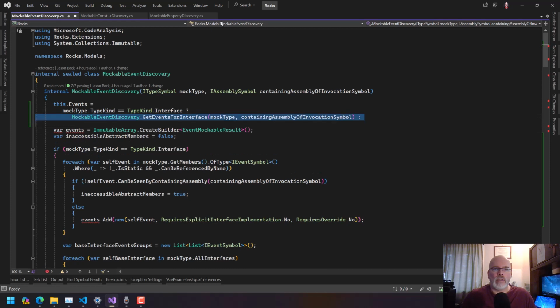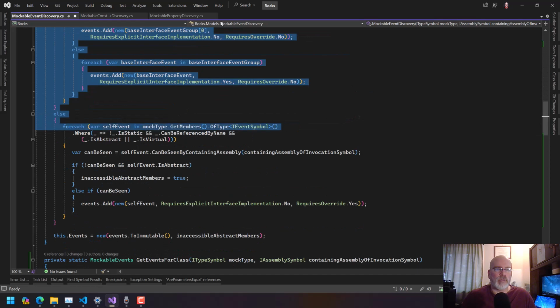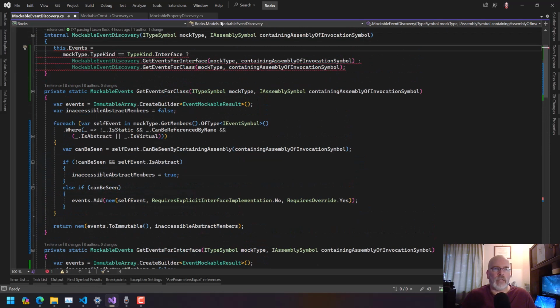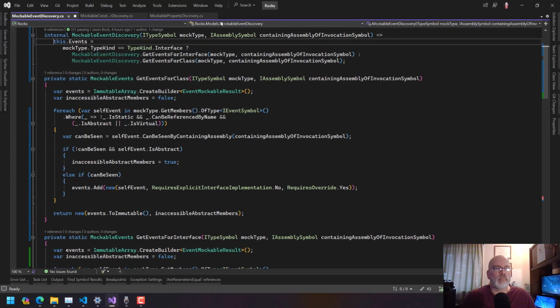Otherwise, it is the one. What? I just said copy that, but for class. And that's that. We can get rid of all this. And then have it yell at me because it wants me to make this an expression body for constructor. Yay! And that's it.